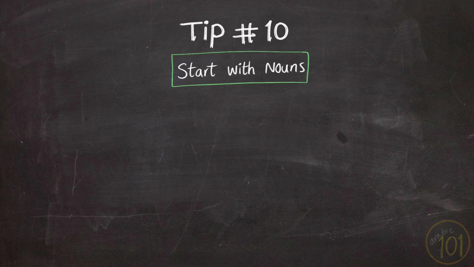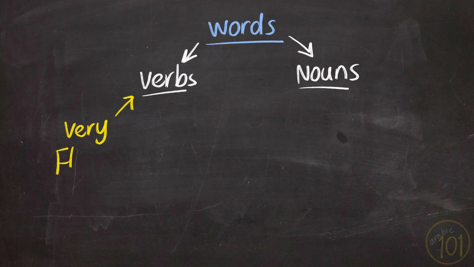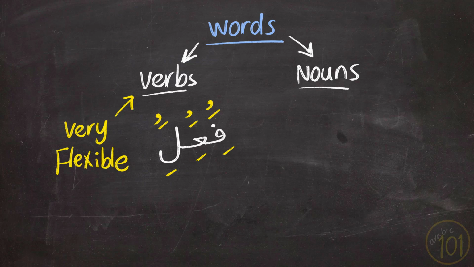Finally, there is a tip. Tip number 10. Start with nouns first. In Arabic, there is majorly nouns and verbs. Verbs are typically very flexible in the arrangement of vowels, which means that there are verbs that would accept almost every single probability of tashkeel arrangement, and each will give a different meaning, like the example we've had last time. درس, درس, درس, درس, درس, and so on.